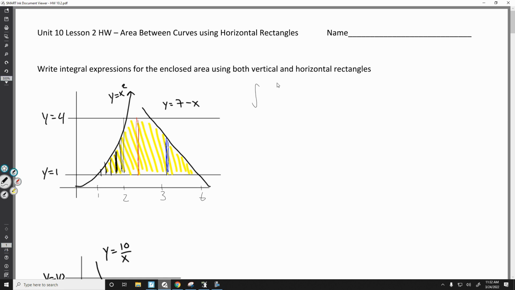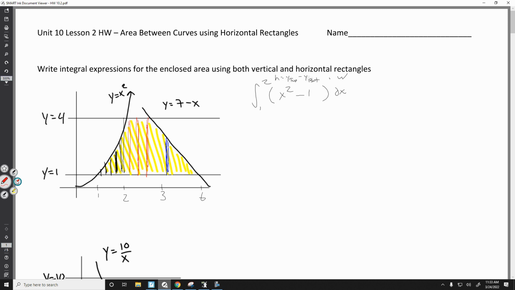And again, I'm summing up the areas of these rectangles, the height, which are a y top minus a y bottom. The y equals top is y equals x squared. The y bottom is y equals 1. I'm summing them up from 1 to 2. Okay, good. That's just this portion. But then I need to switch to my red rectangle, and I need a dx because that's the height times the width. Width being a very small x distance.